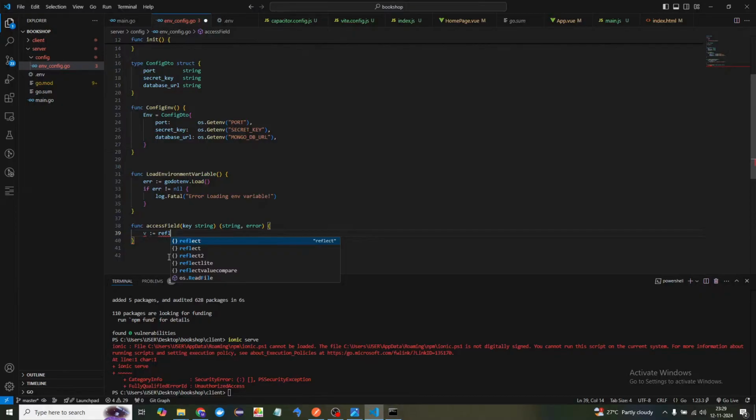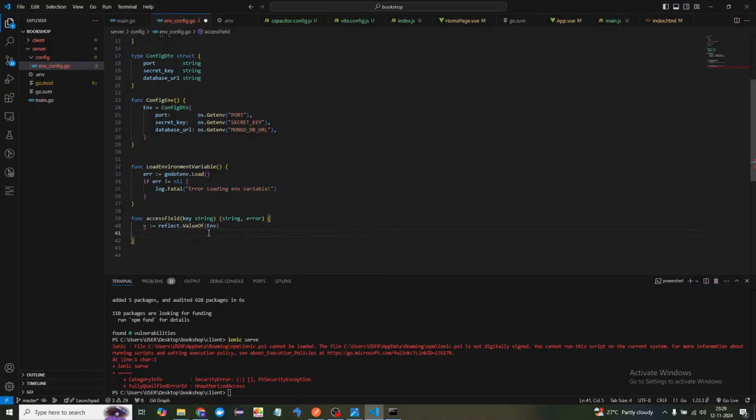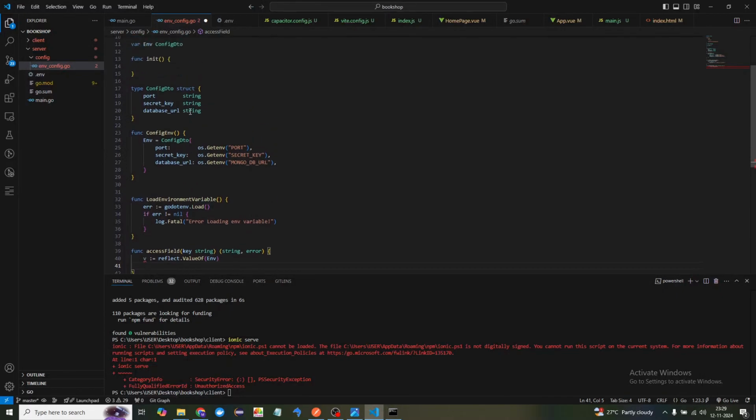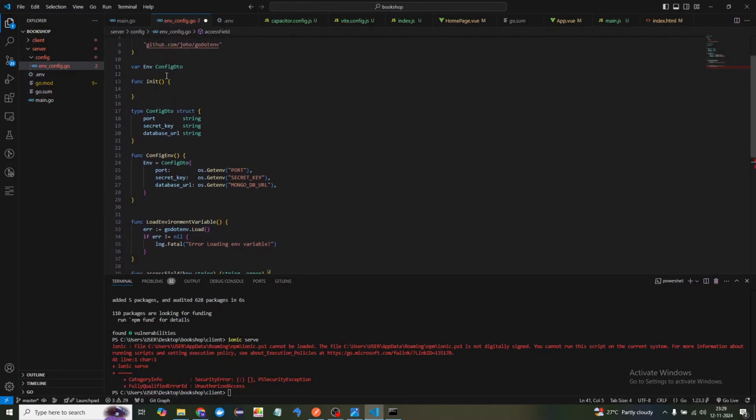We'll talk about the reflect package in a separate video, but for now you can use reflect.ValueOf, which will return a raw value of type Value. So here I'm going to put env. This line will take out this raw env struct.